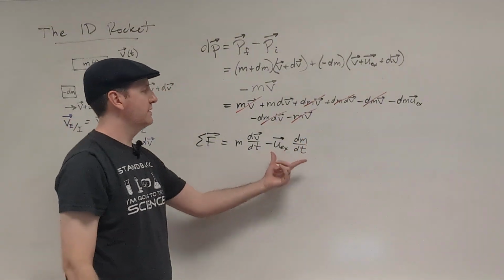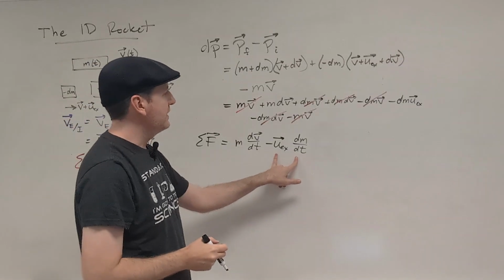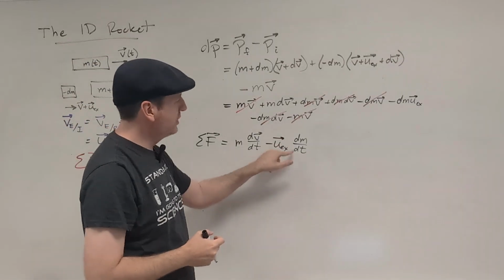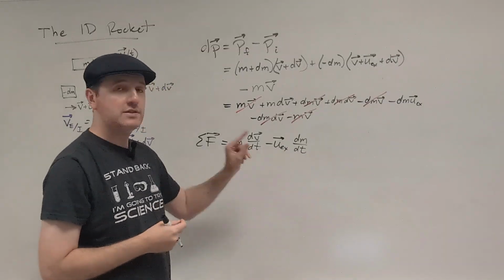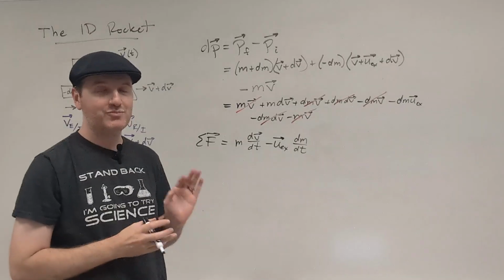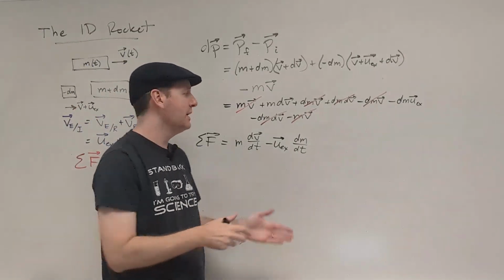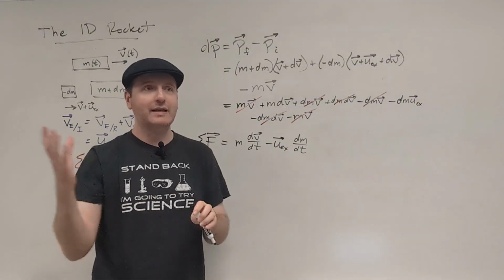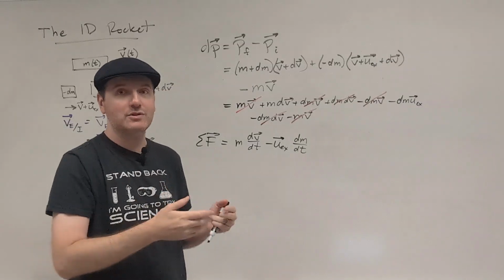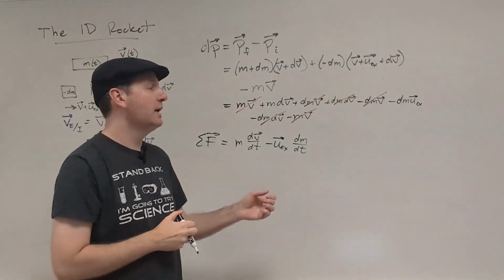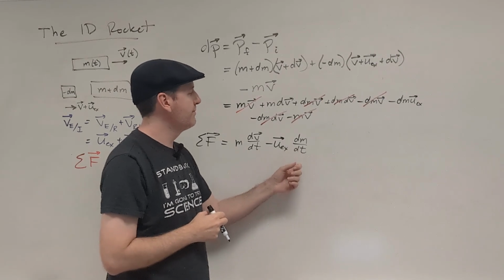What is this? So this is something new. It's related to the rate at which the mass of the rocket is changing. And notice dm/dt will be a negative number. Can't stress that enough because the mass of the rocket is decreasing as it ejects stuff out. By the way, this still would be true if I had stuff sticking onto the front of the rocket and adding to its mass, so you could still write it down that way. But for us, we're really thinking about this as a negative number.